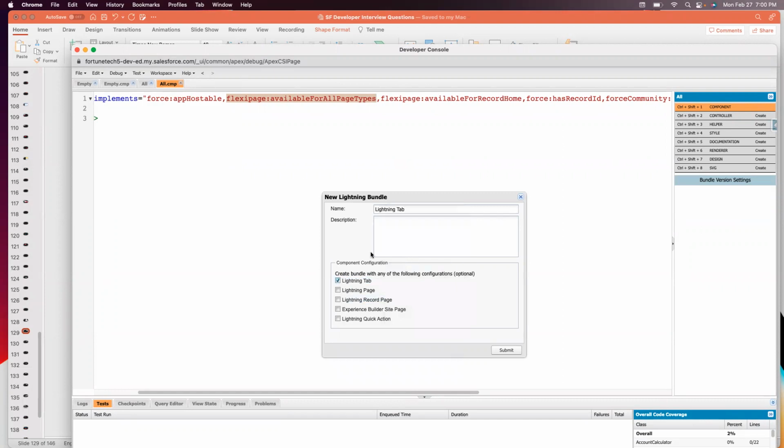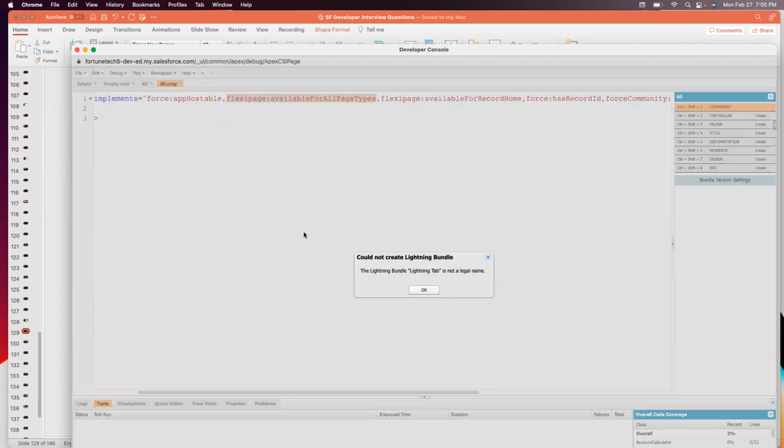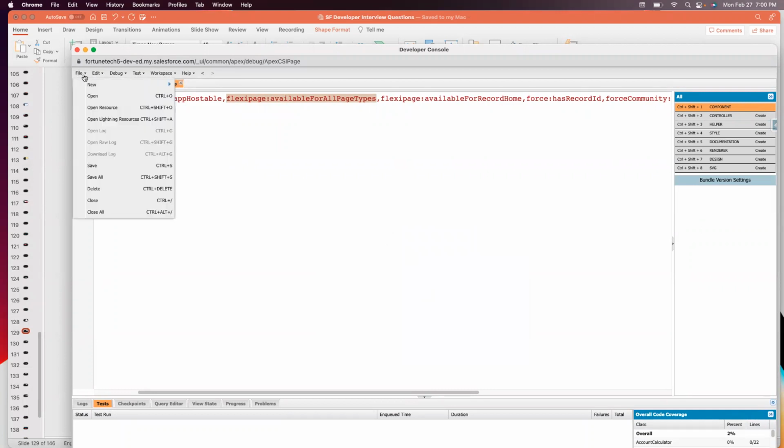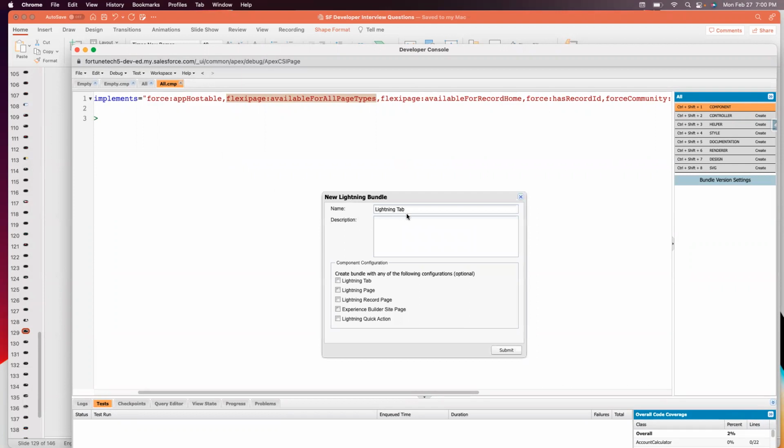Okay, I am giving this name Lightning tab, and I'm just choosing this Lightning tab configuration here. Okay, I need to put one more thing. Can we use space here? Instead of that, I'm just gonna use underscore.